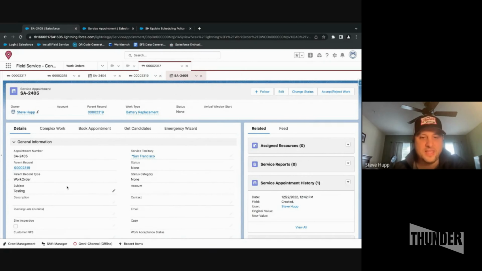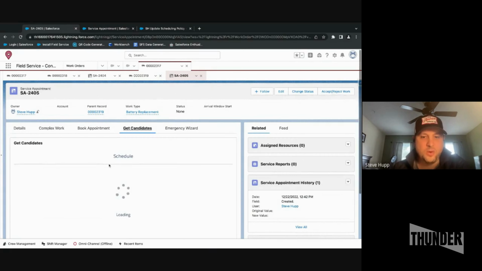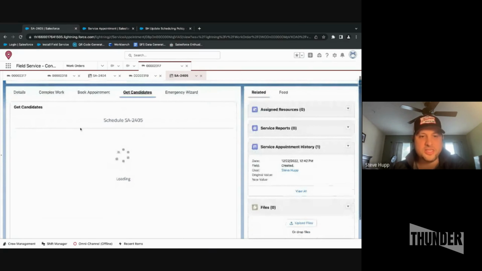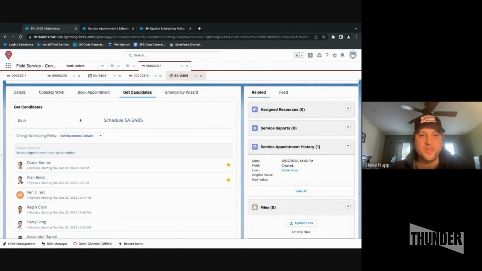And so now that I've got this set on the work order, I can go ahead and go to get candidates. And what I'm going to see is that the policy that is in that scheduling policy used field is actually set for the get candidates action. So this is fantastic. I've achieved what the poster was looking for, which is how to use different criteria to influence the scheduling policy that comes up based off of some criteria. And again, in my case, I just used criteria from the work order, but I could have used criteria from the service appointment as well.